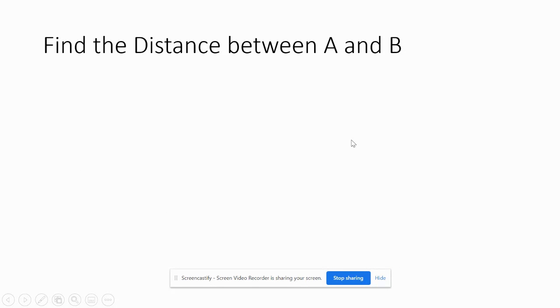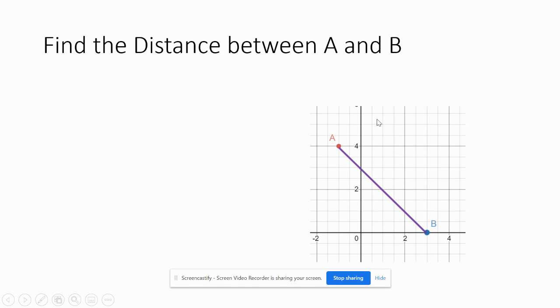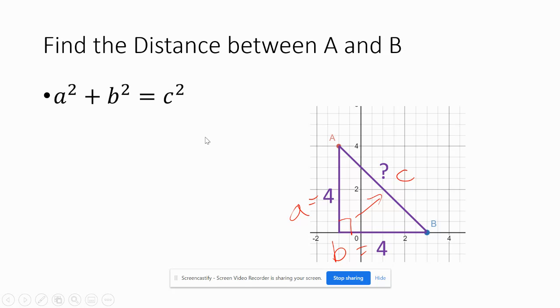Okay, we're going to do another one. Okay, so between A and B again, so we're going to find the distance. And it's going to be 4. And then our base is also 4. And our hypotenuse is always our longest side for right triangles and diagonally across. So we're going to use the Pythagorean theorem. So I'm going to substitute in 4 for A, 4 for B.